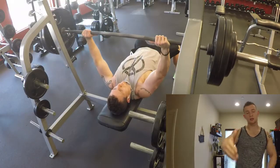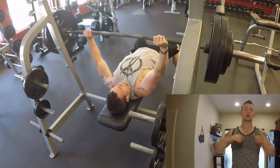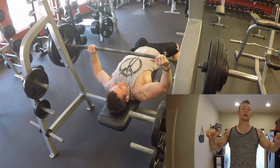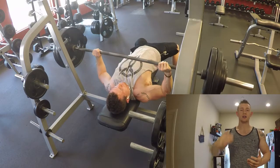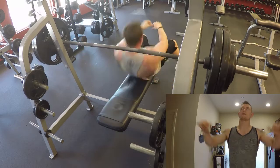So another thing, as you can see, I'm going all the way down, touching my chest. There is a little foam block you can get that trains that large part of the exercise just to come almost about 80% of the way. It really focuses on that push-up, but I like to go all the way down. I think it trains you to just get in that mindset of going all the way down, all the way up, without fully locking out those elbows and getting a really hard strain.